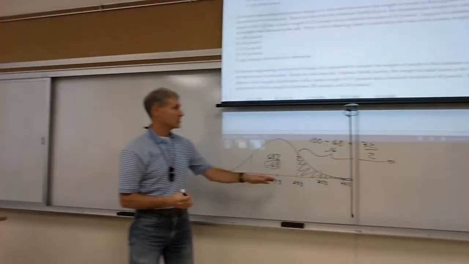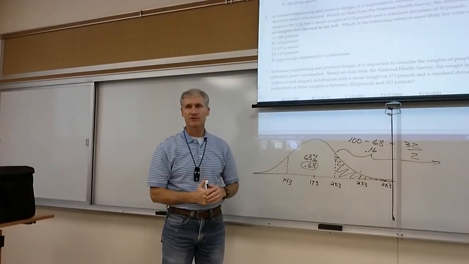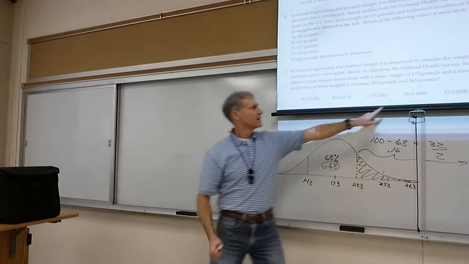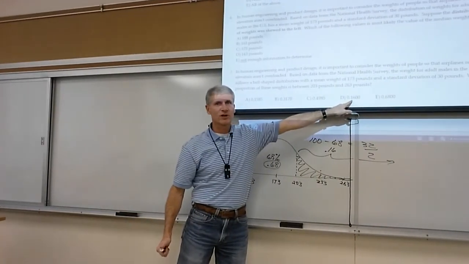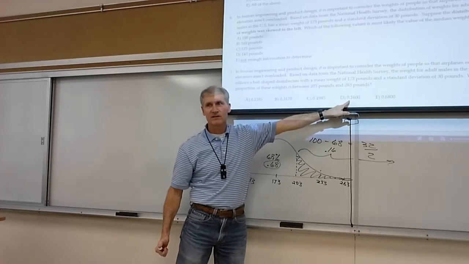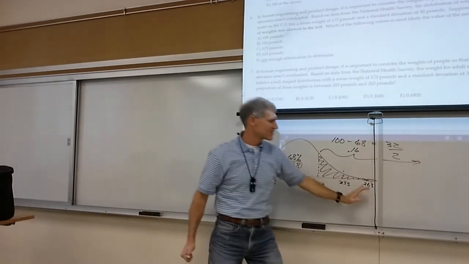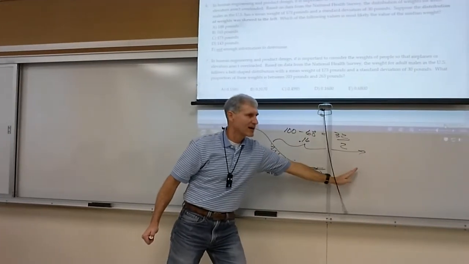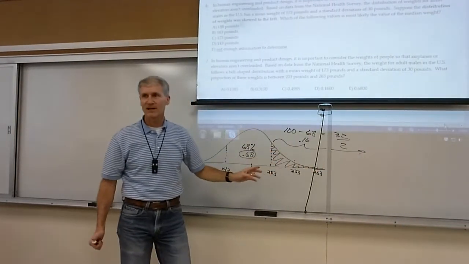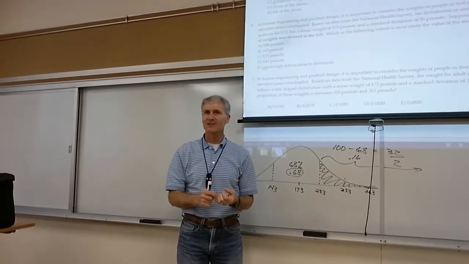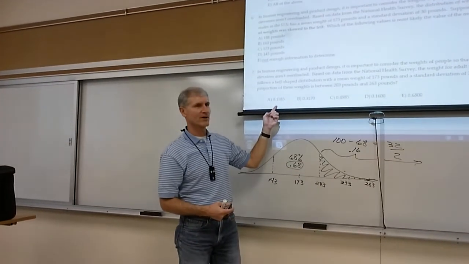So already, you can probably pick which of these is the right answer. Now notice that 0.16 is one of the options. Is that correct? No. Why not? Because there's this tiny sliver of area out past there that is not shaded. We have to stop at 263. So I need a number that's just a little bit less than 0.16, and there's only one of those.